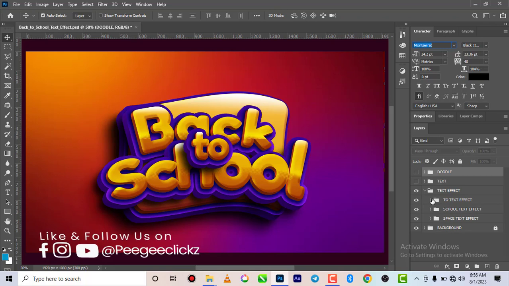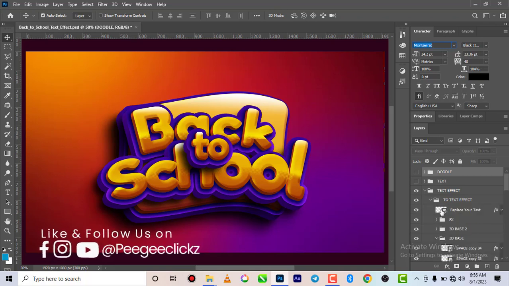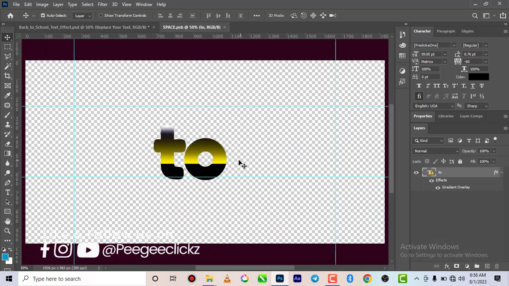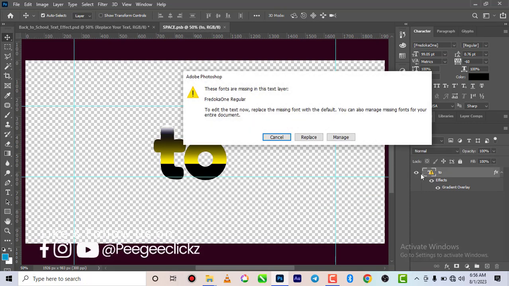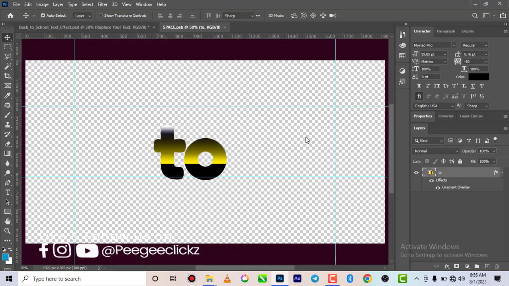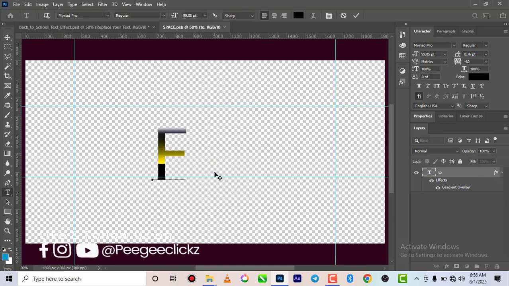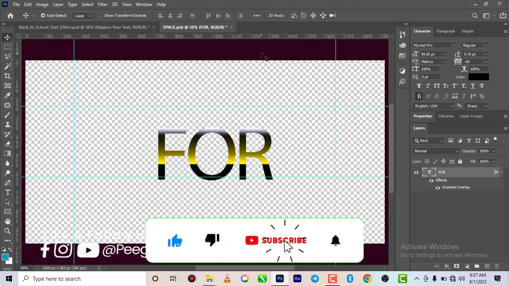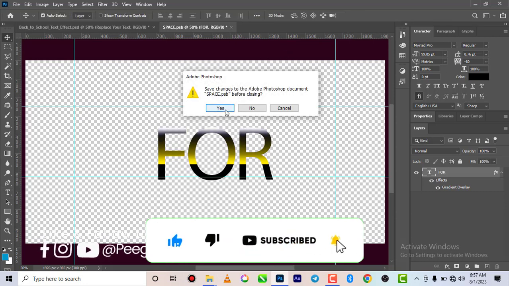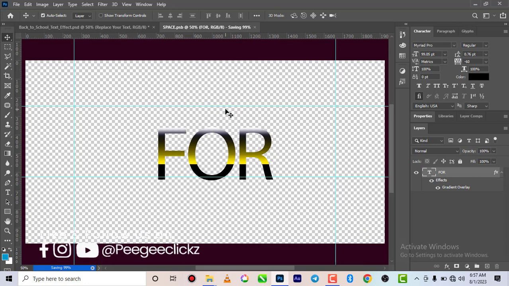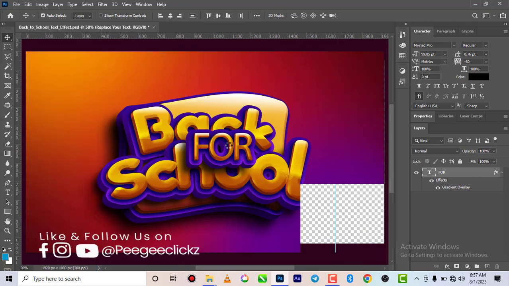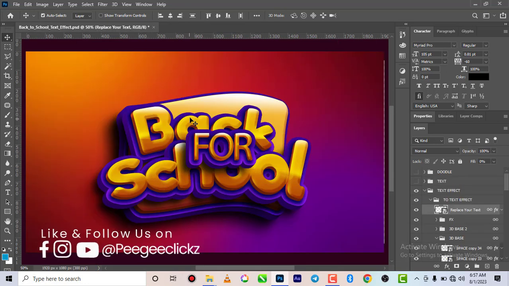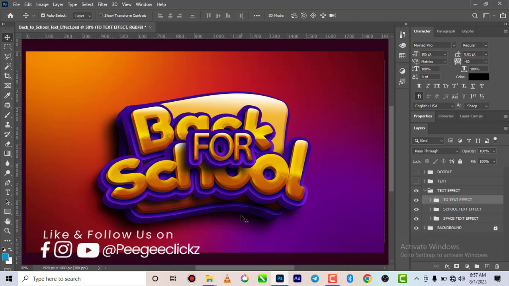You can come here and replace it. So this is how you take your time to do it. After you are done, you remove the background and export as PNG.